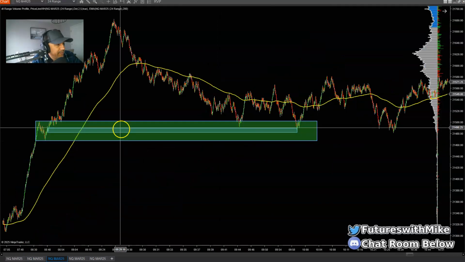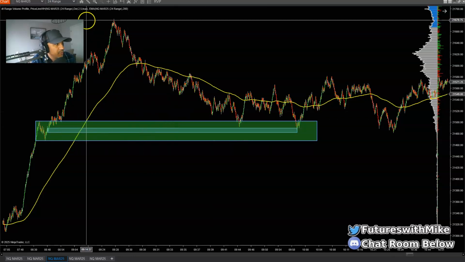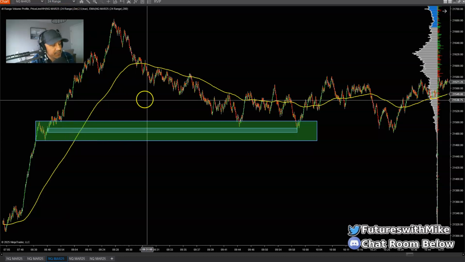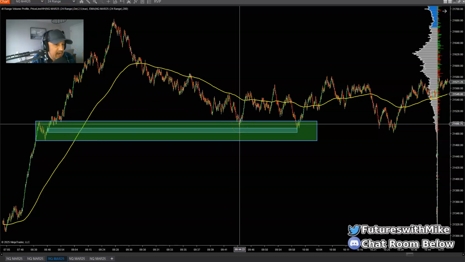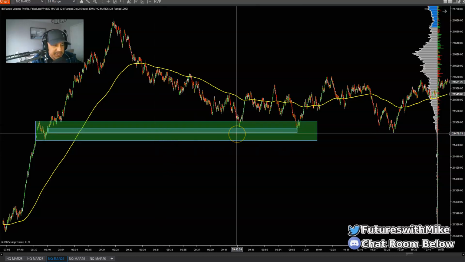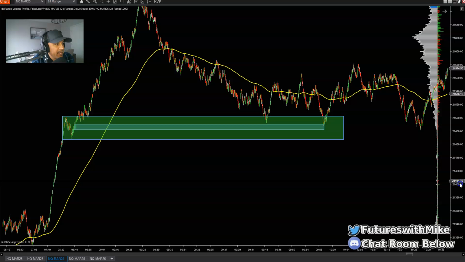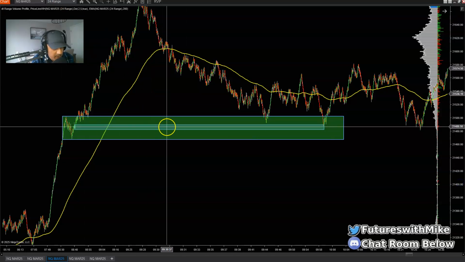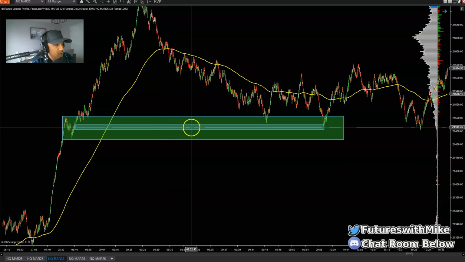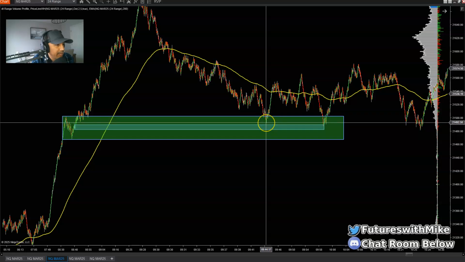So I'm going to show you right quick as we scale down. All right, so simply put, this is the zone right here, okay? So the larger that green box that we saw on the 120, I'm down on my 24 range, which is my lower base chart. Once the market taps that higher base zone, which is the larger box here, a larger rectangle, that is that zone that you saw marked up on the 120 range chart. Now, once it's done that, we need to identify a zone. Third part of the scalping strategy, all right, third step, is to identify a zone on the inside of this larger zone, okay? Now, it tapped into the larger zone here, it came into it.